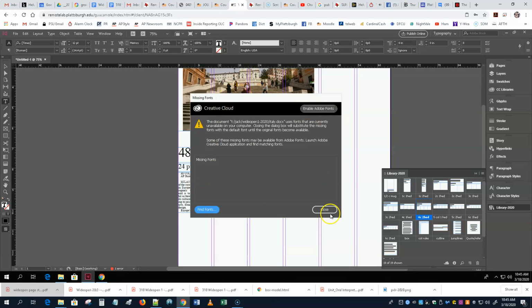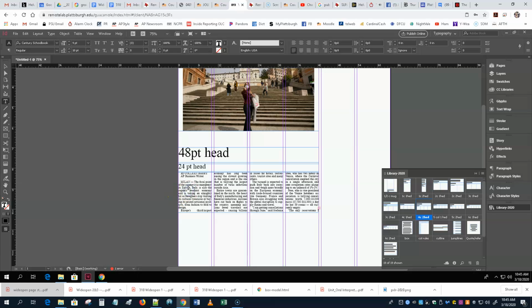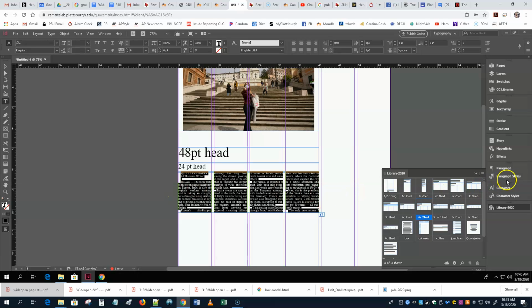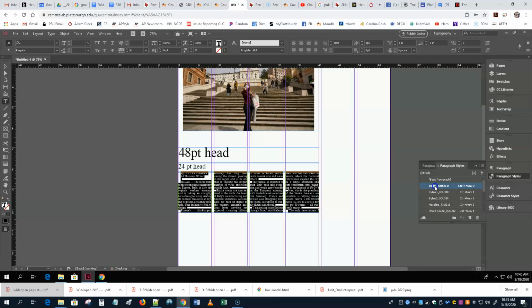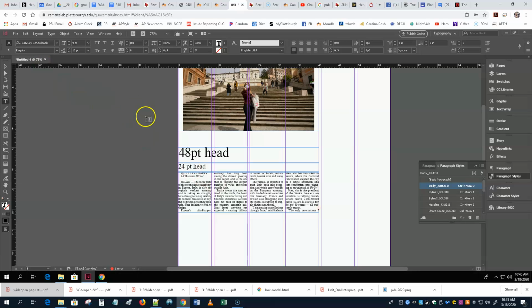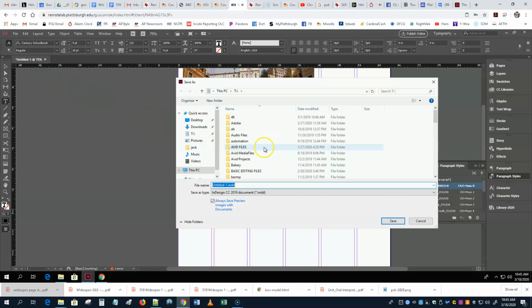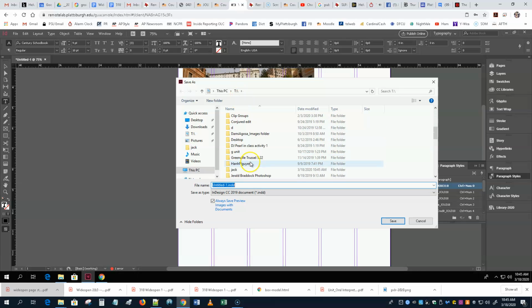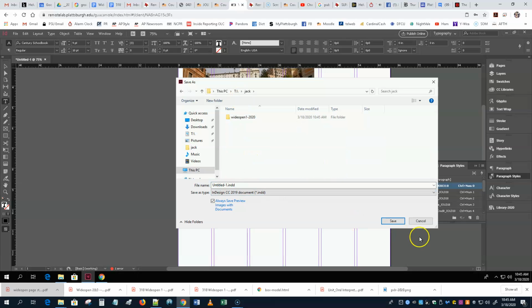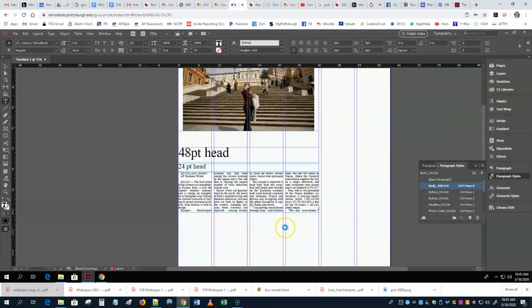It's having a font problem. That's okay. I could select it all, go to my paragraph styles, force it into body copy. If it doesn't want to go, it go into body copy. I can see that there, and so on and so forth. I can be saving, and I do Control S and still save. It wants to give it a name and stuff. I want to make sure to put it in my folder. And I did give a name, but I won't give a name right now.